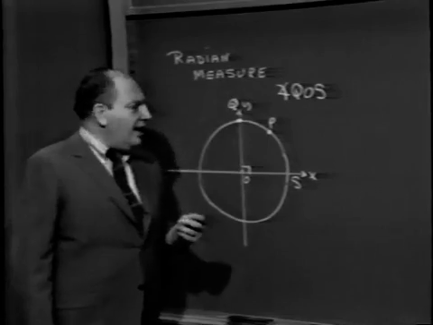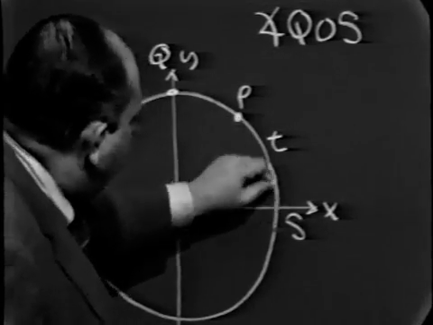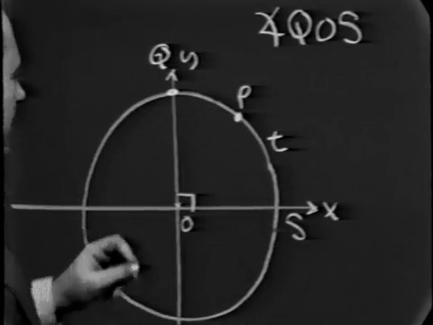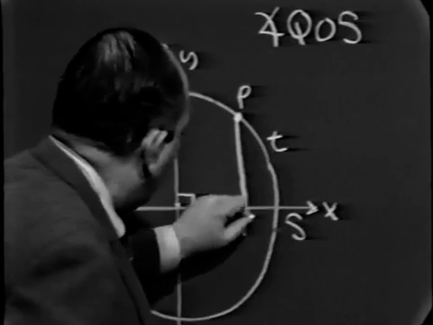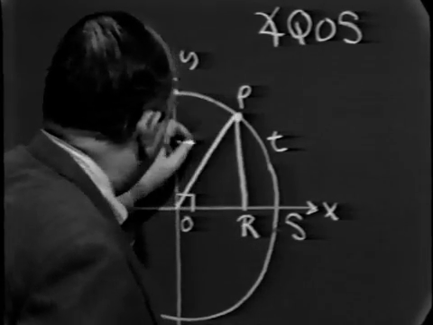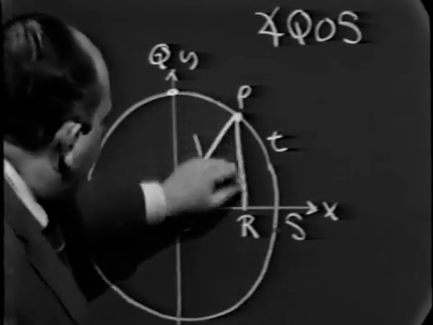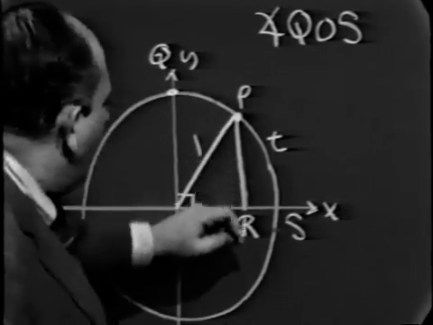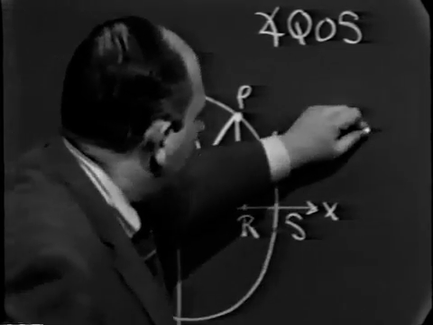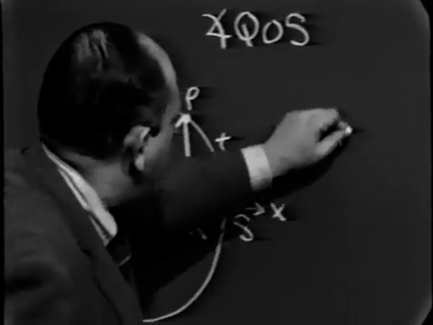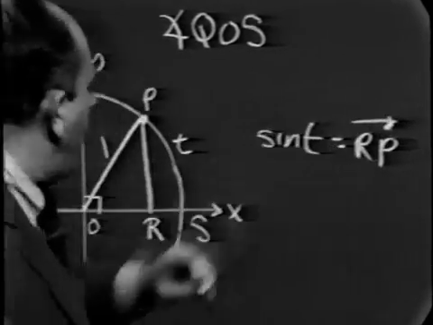The idea is something like this. Let's again mimic the idea of taking the length t and laying it off along the circle like this. Now, here's the idea. Remember, the radius of this circle is 1. So notice that PR, in other words this y-coordinate, is what we called by definition the sine of t. In other words, just above, we said that sine t was the length r to p in that direction.